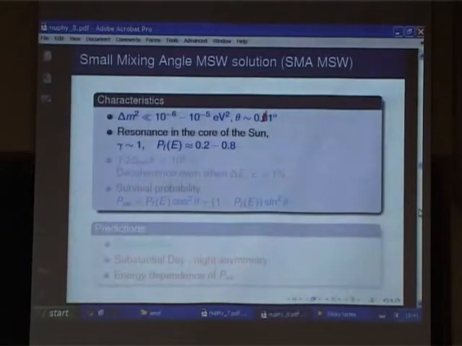Another thing that happens is the following. See, now delta m square is 10 power minus 6. What is the distance between Earth and the Sun? 10 power 11 meters. So if you take a 1 MeV neutrino, the total phase generated is like 10 power minus 6 times 10 power 11, 10 power 5. So the total phase generated is 10 to the power 5. It's 1 lakh. So even if I measure it to an accuracy of 1%, the error in the phase is 1000. It basically means I don't know the phase.